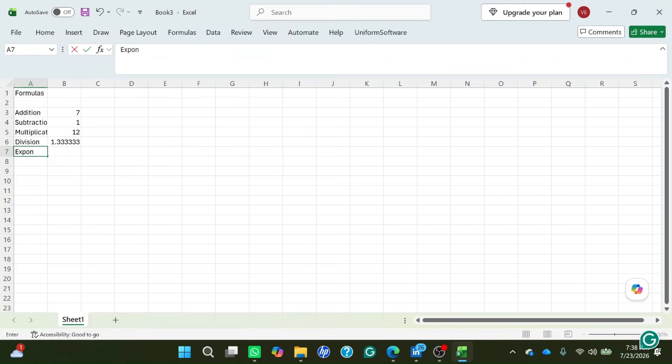A7. Excel also has exponential. Edit E-X-P-O-N-E-N-T-I-A-L. Sheet 1 table. That's raised to the power. So you can have Edit equals 4. Raised to the power is a caret symbol, which is shift 6. 4 caret 3. That means 4 times 4 times 4, so that should be 64, right? Sheet 1 table. B8. 64 has formula B7.